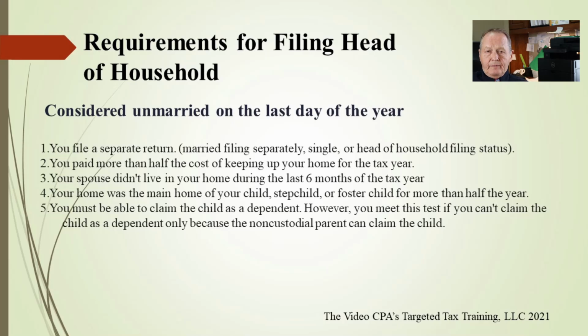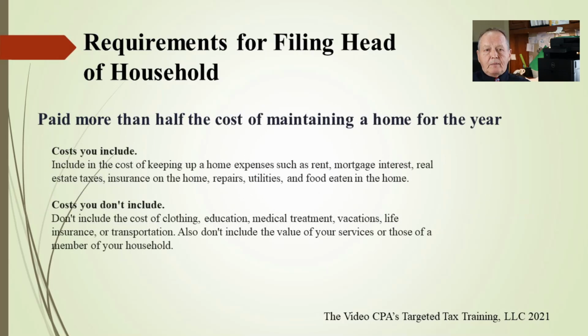All right, on the last day of the year. So you're either unmarried or you're considered unmarried. And if you're considered unmarried, you have to meet all 5 of these rules. So be aware of that, because if you use the wrong filing status and the IRS comes back and audits you, which is not common, there's always a chance of that. You know, quite a bit of money back. So let's go ahead and look at some of these in more detail.